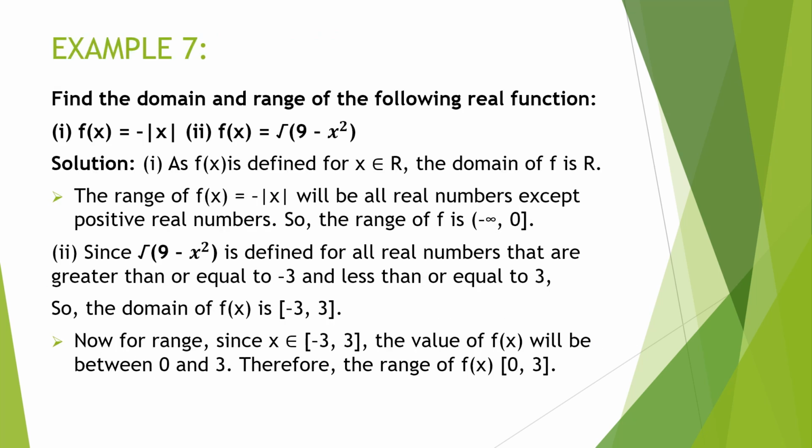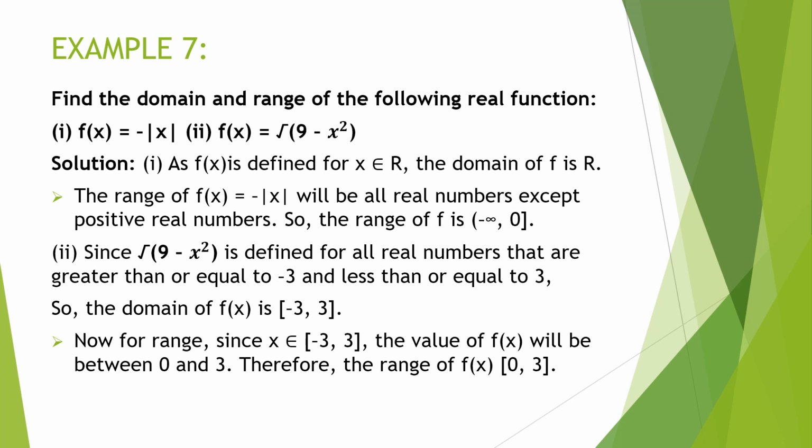Next important example, find the domain and range of the following real functions. First one, f(x) is equal to minus mod x. Over here f(x) is defined for all x belongs to R. So the domain of f is R. It can take any value from R. The range of f(x) equal to minus mod x will be all real numbers except positive real numbers. Why? Because whichever number you take, f(x) will be negative. So the range will be open interval minus infinity to close interval 0.